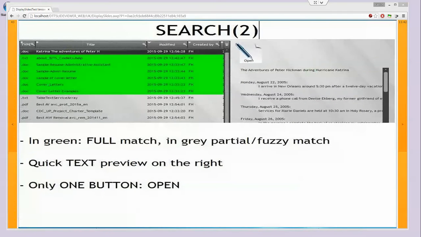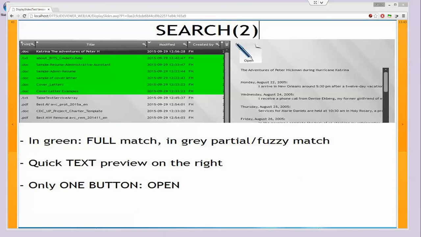Now, this is the second part of the window. As you can see, I cut the window horizontally to show you a different part and talk about it. That's the result. So here, the first lines are on a green background, which means those are a perfect match with the search that you did. The ones afterwards are on a gray background, which means that it's a partial match, either because it's fuzzy and not exact, or because not all words are there.